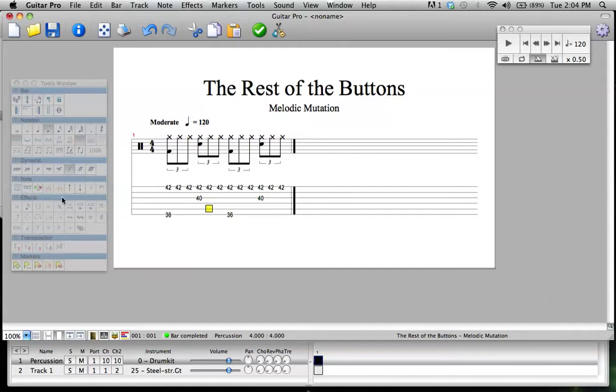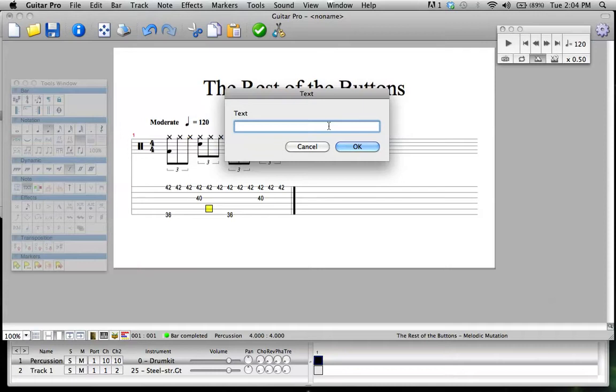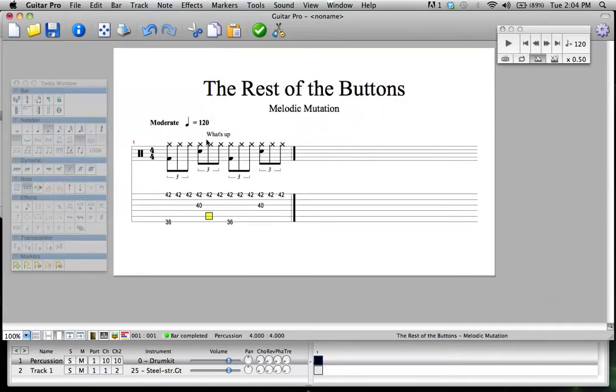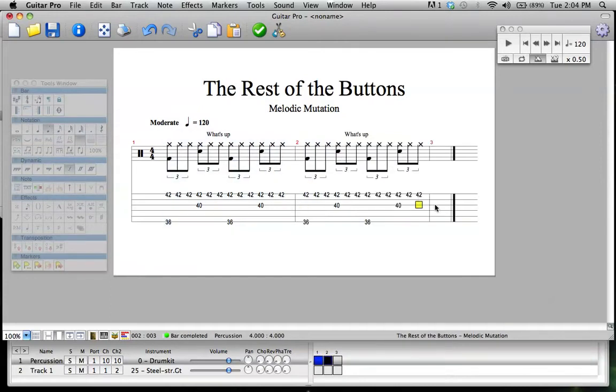We've got this stuff down here. So right here, you can put in some text. So if I want to say, what's up, it'll go ahead and put that right where I clicked on it. I believe the hotkey for that is just T, yeah. So cool, there's that option, and then there's this guy, which is the mix table. The mix table has some really powerful stuff in it, so it's important that we talk about this a little bit. So from right here, our tempo is 120, it shows you right there.